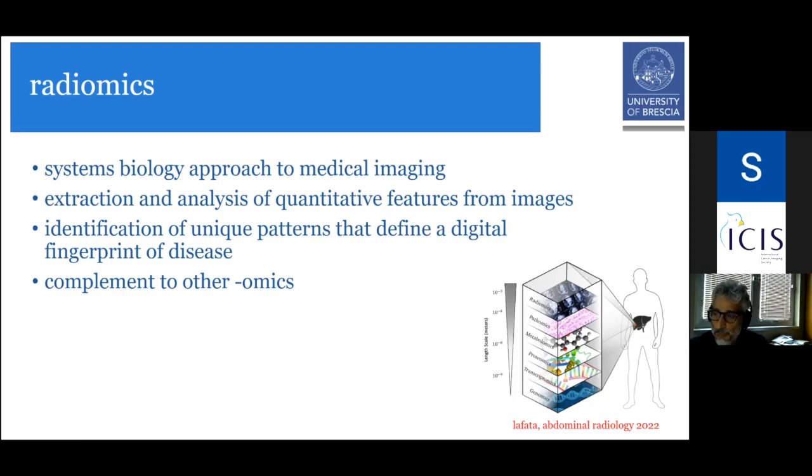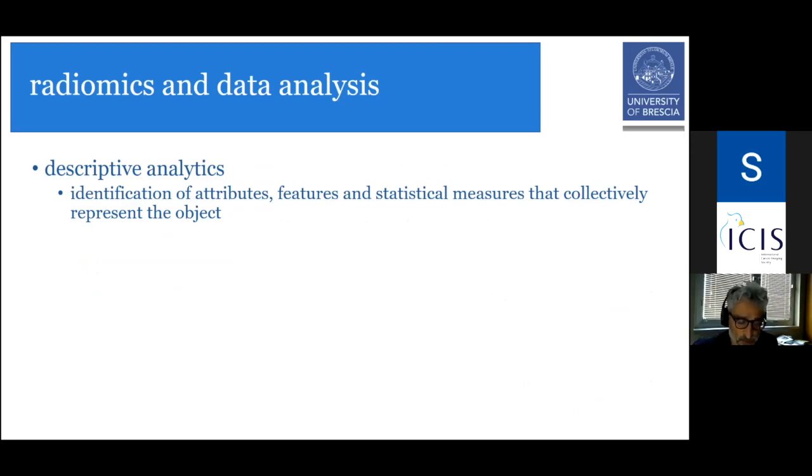So in principle, all this work is similar to what happens for many of the other omics that emerged in the literature in recent years. And in fact, radiomics from many aspects may be considered a complement to the other omics. So essentially, we are talking about another way of big data analysis. And data analysis collects a number of information that are classified in 4 different classes in hierarchical order of complexity.